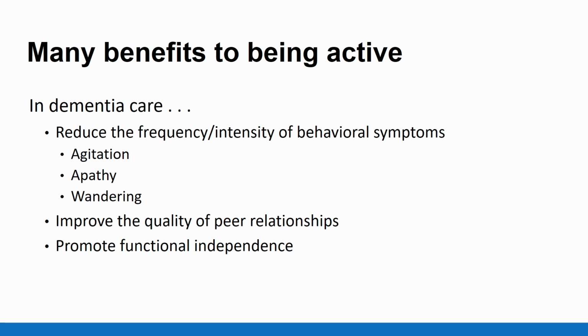The CMS regulation recognizes this by calling for individual programming, which means that you, as staff caregivers, need to think about the person's abilities and needs, and plan accordingly. There are many benefits of involving persons with dementia in meaningful activities, from reducing behavioral and psychological symptoms to improving the person's level of independent function.